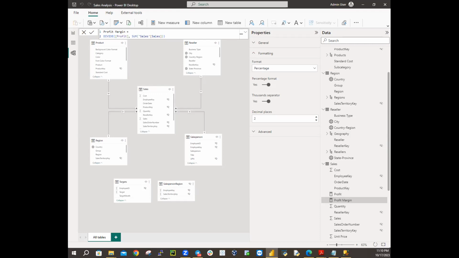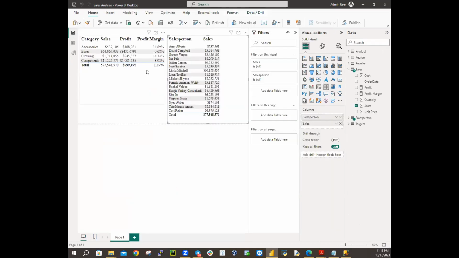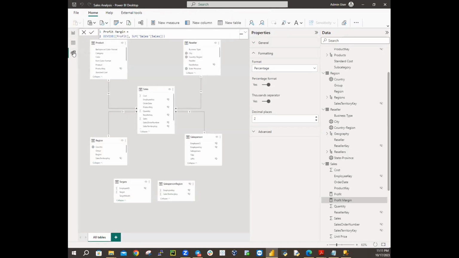But let's see something. Notice that Michael Blight has sold almost 9 million. Let's go to your report view. Look at Michael Blight here. Can you see it? It says it's approximately $8.9 million or $9 million. Okay? Switch to a model view. Come to model view.